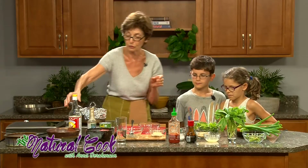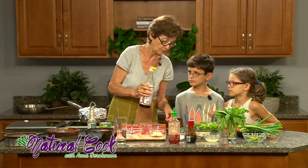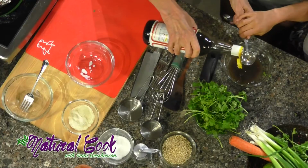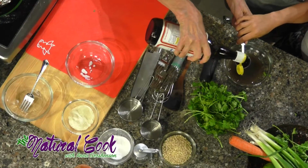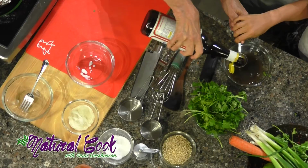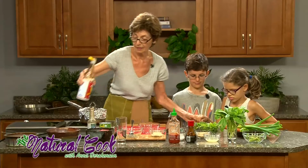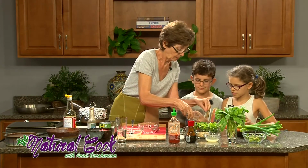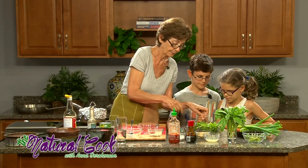What else goes into it? Fish sauce. Fish sauce is a very delicious condiment and fermented product. Hold it. Yes. And I'll pour it. And we'll start with about 2 tablespoons, and then we can taste. We can always add more, right? But we cannot take out, right? Okay, put it in. All right. And a little bit of sugar. Okay, we'll put a little sugar. And then you can take a fork and mix it up.